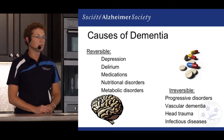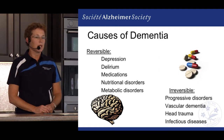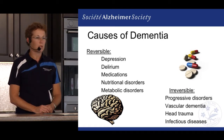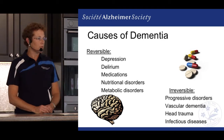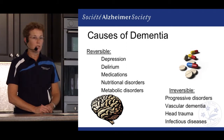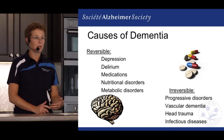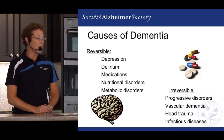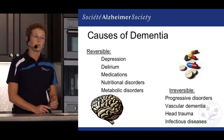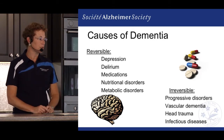Delirium is a medical emergency — it's a very sudden onset for someone who may already have a compromised cognitive function, and all of a sudden they seem really confused or are having a lot of difficulties. In an older adult, that may actually be related just to a urinary tract infection. Once treatment has started and the antibiotic becomes effective, you may again see them reverting back to their normal functioning.